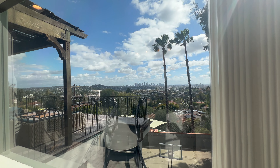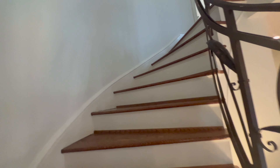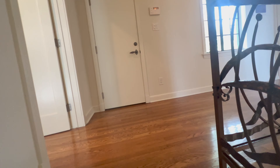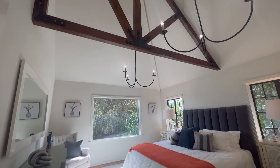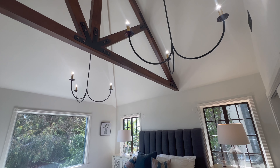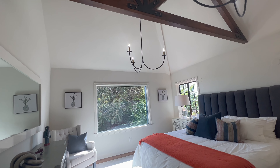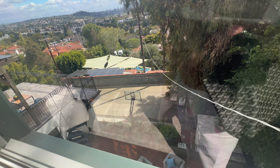Now I'm walking upstairs, which leads to three bedrooms and two bathrooms. What I love about the house is the wooden floors throughout the entire home — great especially if you have pets. Downstairs in the basement it's actually concrete, which is even better. Walking into the first bedroom upstairs — nice natural lighting from the huge windows. Look at the stunning open truss beam ceilings mentioned in the listing description; that's a pattern throughout the rooms and really adds character. From this bedroom you can see the stunning view and the basketball court in the backyard.